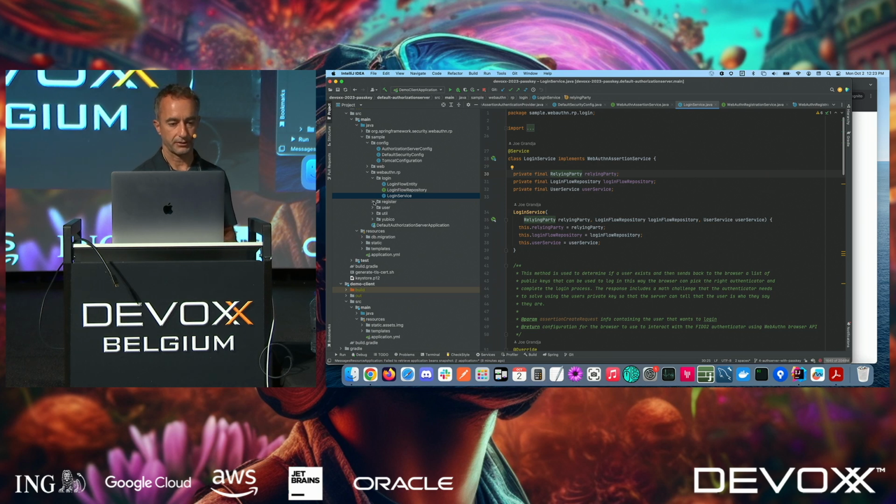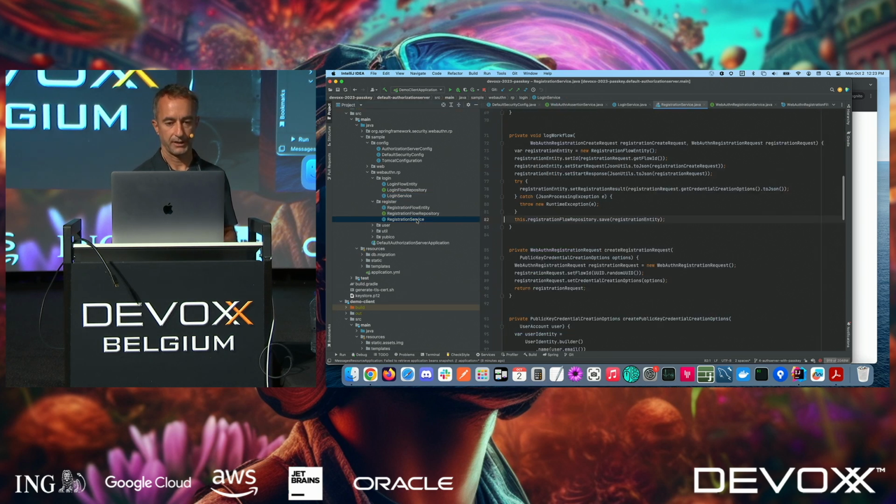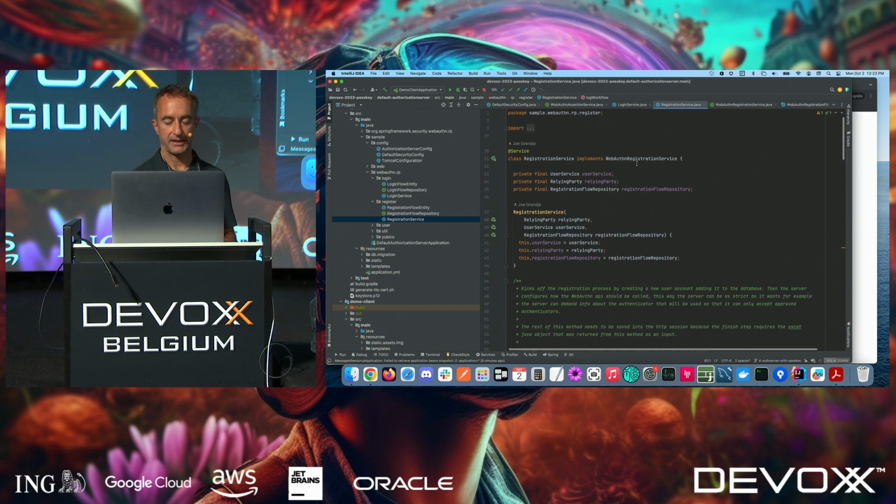And the registration service here, same thing, right? This is implementing that service. So that's how that would look on, you know, providing your own or implementing your own or enabling web authentication in a future Spring Security version. These implementations here, there's a lot of code. When you look at this, there's a lot of code there.